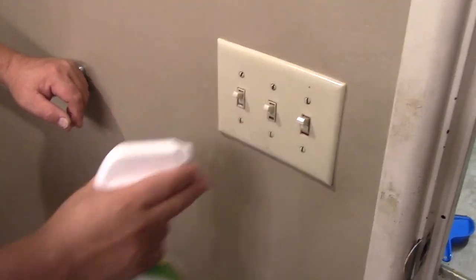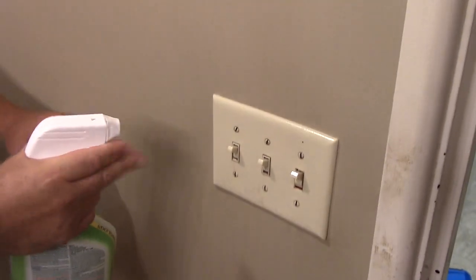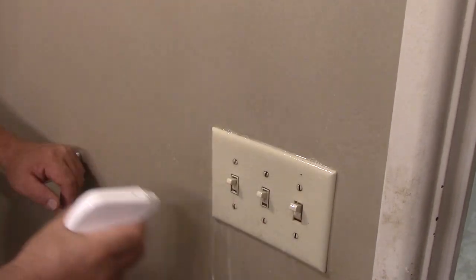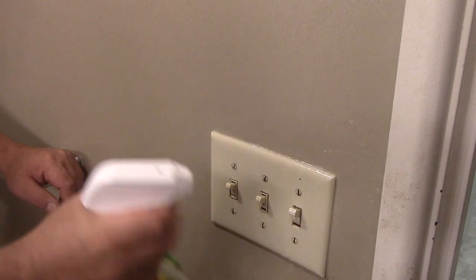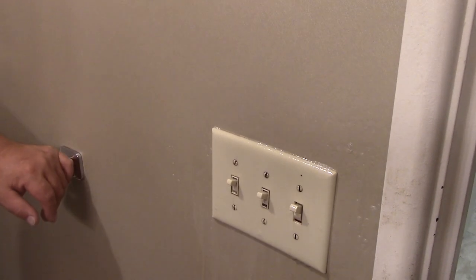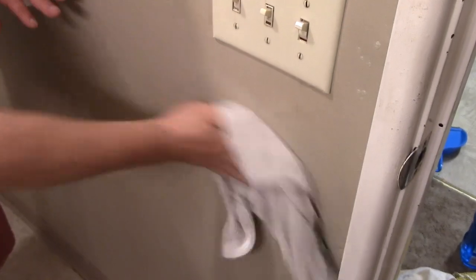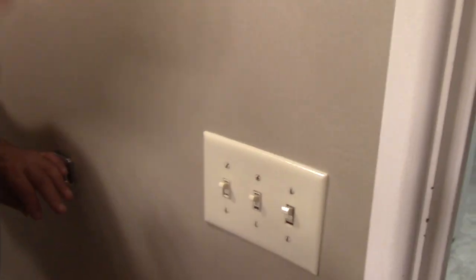You can see the light switch and the door jamb — they're nasty. People touching them with their hands — dirty, filthy. So what do you do? You take some of this Clorox and you just hit it like that. Don't let it stay too long because it will bleach streaks, so hit it up right away. And bam — look at that. The door jamb's clean.